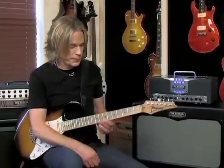One of the great features for me on the TA-30 is that it has an effects loop as opposed to a lot of my vintage amps. So you can get a lot of that vintage tone, but with the added flexibility of having that effects loop. So I'm going to play for you a bit now with the Memory Man engaged.